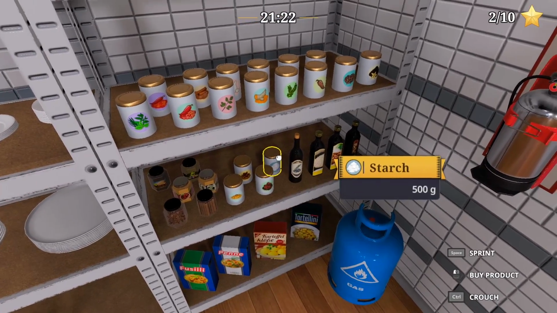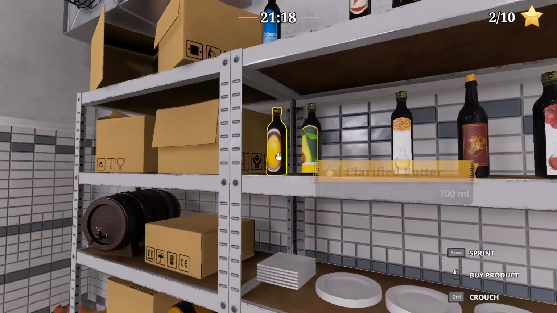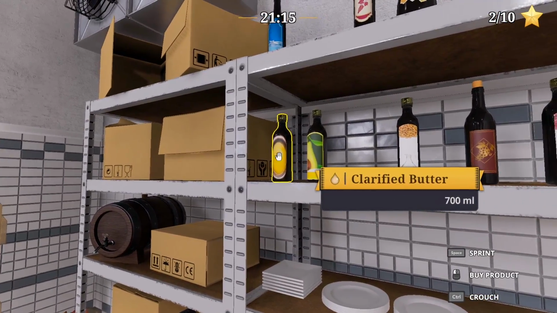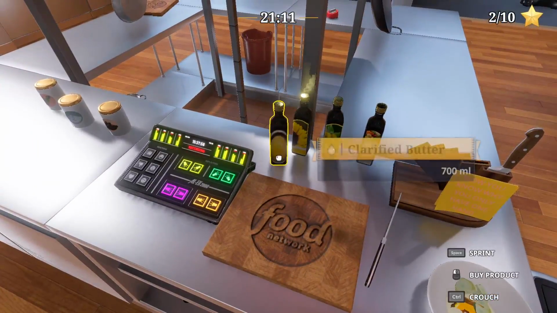Oh, we got Szechuan powder. Szechuan sauce. It's delicious. Avocado oil, clarified butter. Let's get that clarified butter and bring it over here too, just in case.